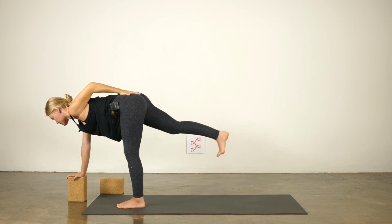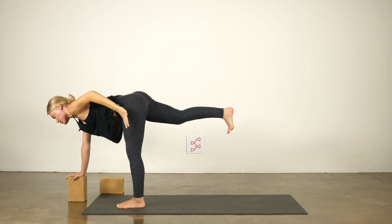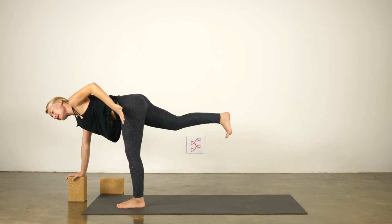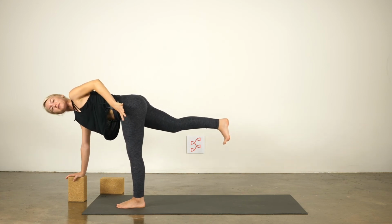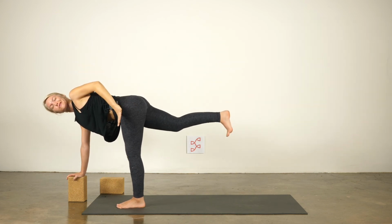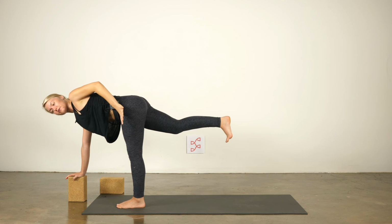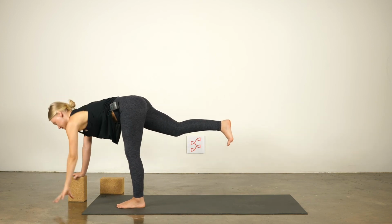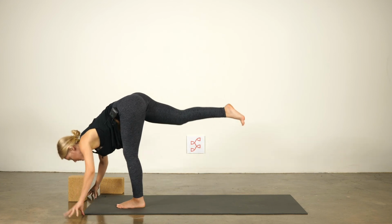Can you twist your hips to the right and then twist your chest to the left, right? So trying to keep the hips in alignment, the stabilizer, the lengthening of the spine, and the opening of the chest to the left. And maybe lift your left arm up, or maybe you don't, and that's cool too. Shrug the shoulders down your back. One more breath here. And then lower your left hand down, maybe on a block, maybe on the floor.